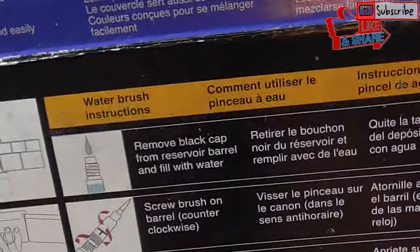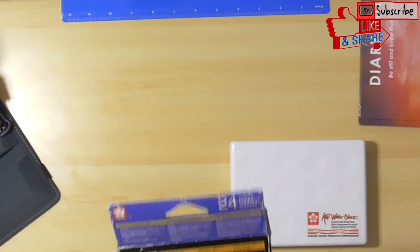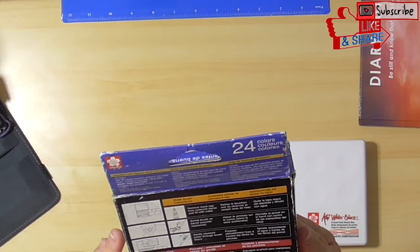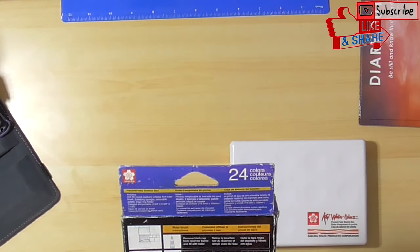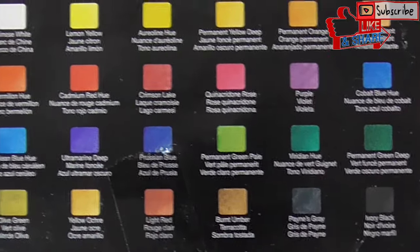And then right next to that, you have the instructions for how to use the water brush in English, French, and Spanish again. And then underneath it says brush care and caution, and it says rinse the brush to keep it clean, drain the barrel and dry the brush tip if it is not used for a long period. And again, it's in French and Spanish. And under that you just have a color chart with all the color names, which is great because the color names are not on the actual pens themselves, so this is fantastic.